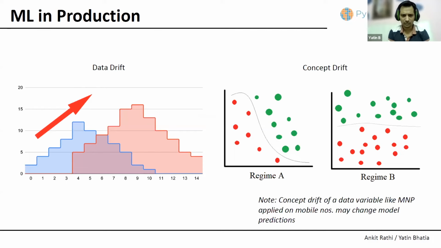Okay. So while the machine learning model is prepared, now I am going towards our main topic, ML monitoring, ML observability. While a machine learning model is in production, many things can happen. One thing that can happen is data drift. There is a drift in the distribution of the data, compared to how the data was distributed previously. I am talking about the left side of the picture, the univariate distribution. If you see, the distribution of data was blue earlier, and now it is red. There can be multiple examples in real life. Wherever you look, there is always a drift in the data.